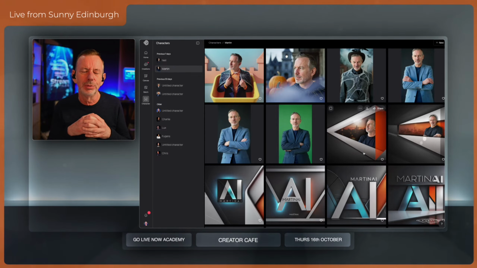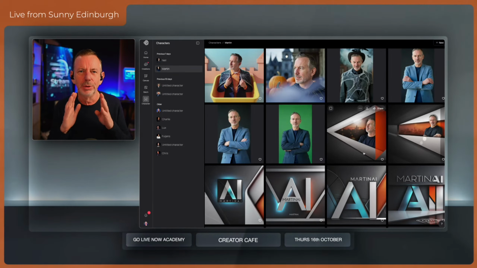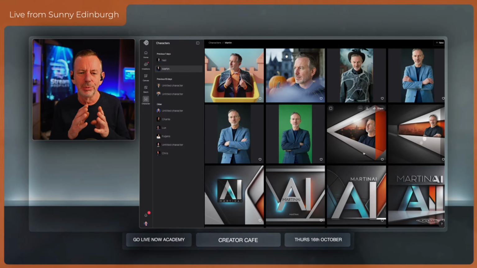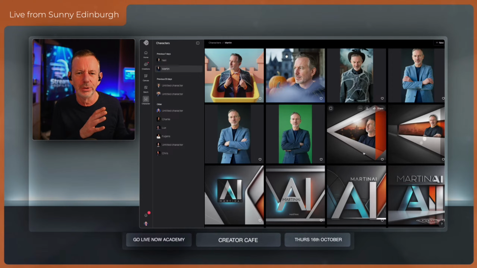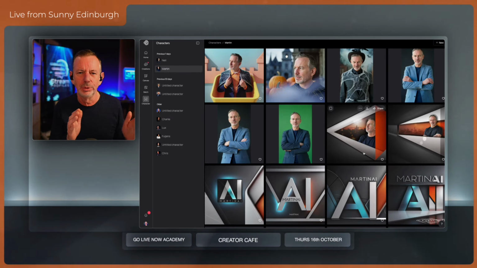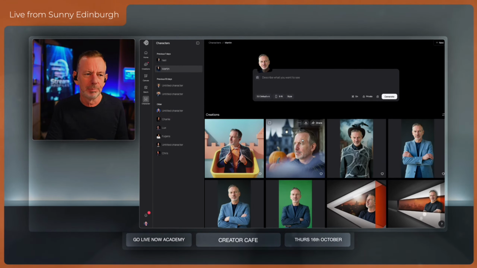So your screen layout is very important when you're using all of these products, because you don't necessarily want yourself giant in the middle of the screen taking it all up, if really what you want to achieve is more of a, I suppose, keynote PowerPoint style presentation with you to one side and information to the other side. The easiest thing to do that I've found is just create that in Photoshop as your background, and the tools will pick out the character reference for you and do stuff with it.